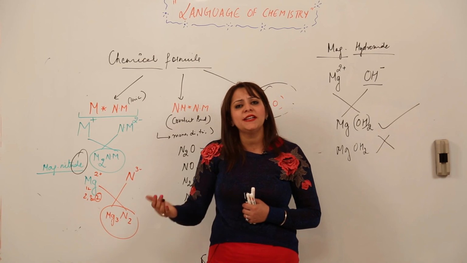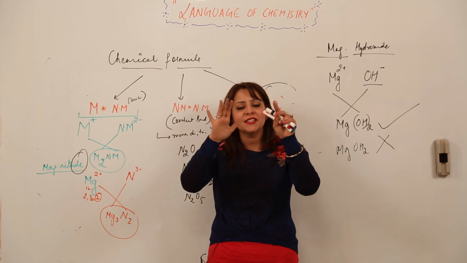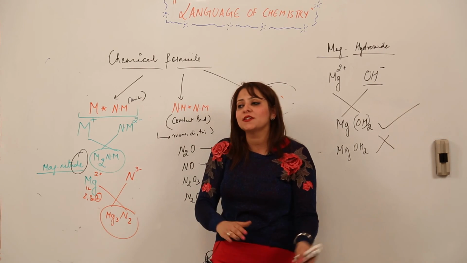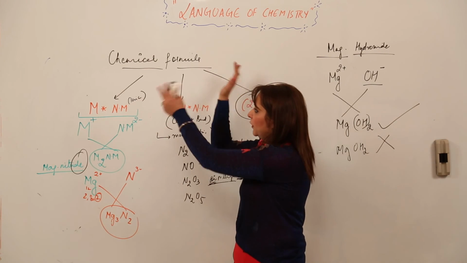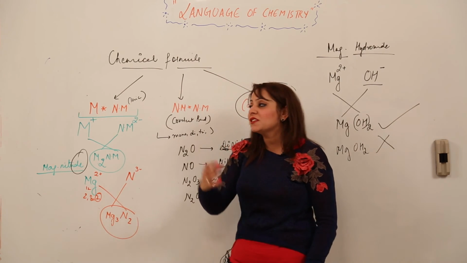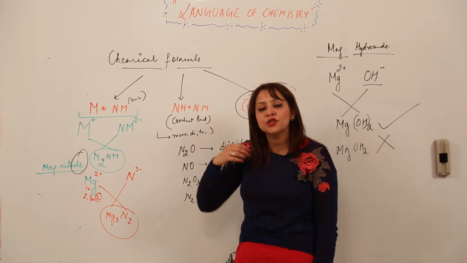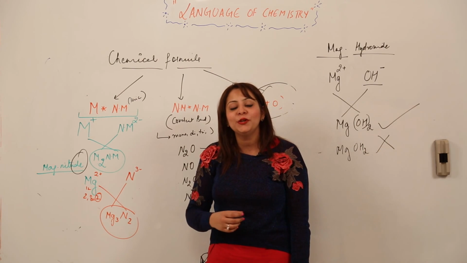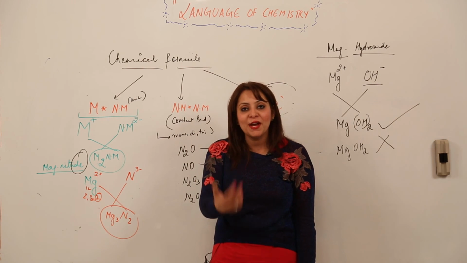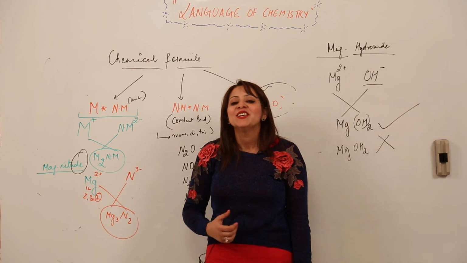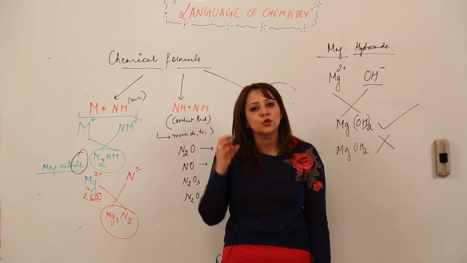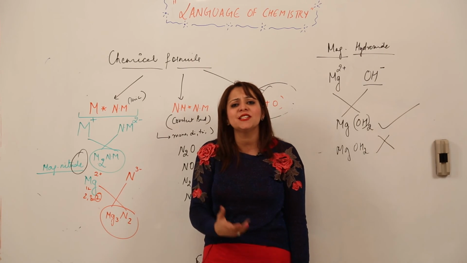Just make a tabular chart, a valency chart, place it on thermocol, and wherever you sleep, pin it on the wall, and whenever you get up, make a habit to read it. I'm sure that within a week you will be familiar, you will be more good in the valencies if you compare yourself with me, right. So just the one thing that I want to tell you, just do it, you can do it, and the valency is not a big deal.